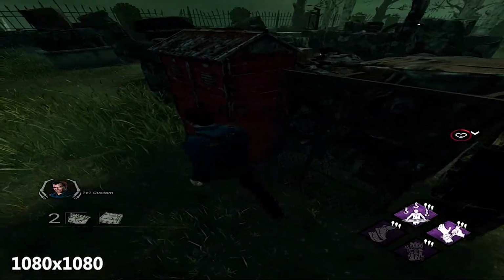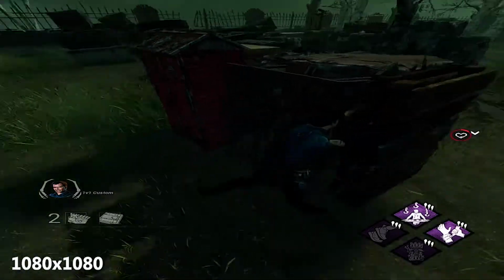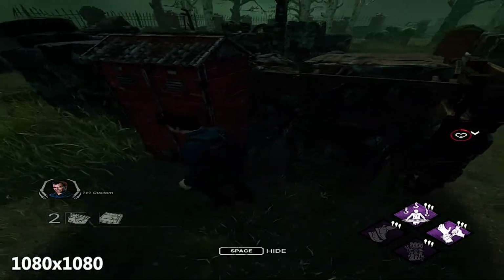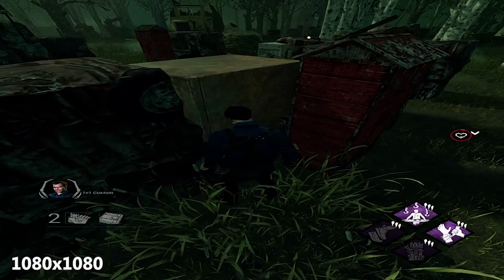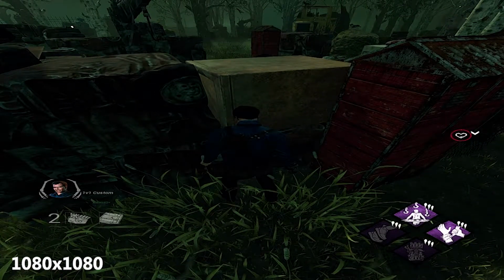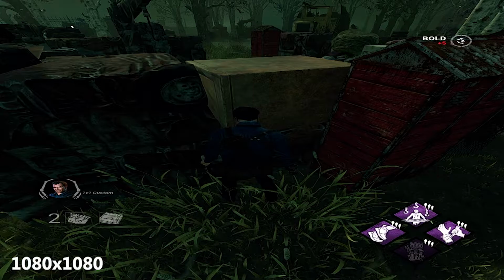Here we have 1080 by 1080 resolution, probably the worst of the worst. I mean, if you really look, you can see what the killer's doing on the other side of the tile if he's moonwalking on mind gaming, but this, keep in mind, is using the bottom end of the scale when it comes to res.